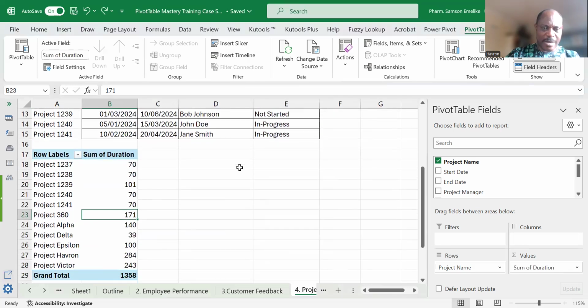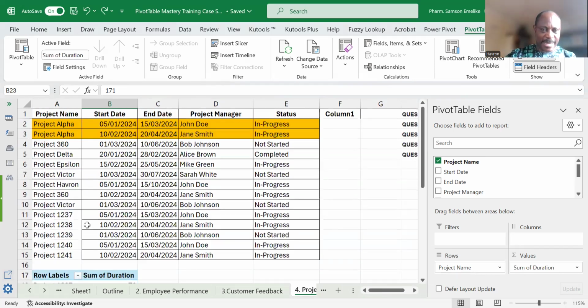Remember from our discussion on PivotTable, the rules for PivotTable and how they operate. Once we bring anything either into the columns or the rows, when you bring this to the rows, it isolates the distinct, the unique entries and brings them out. So this is what has happened.